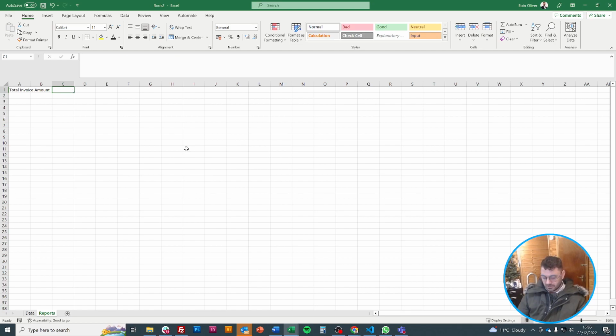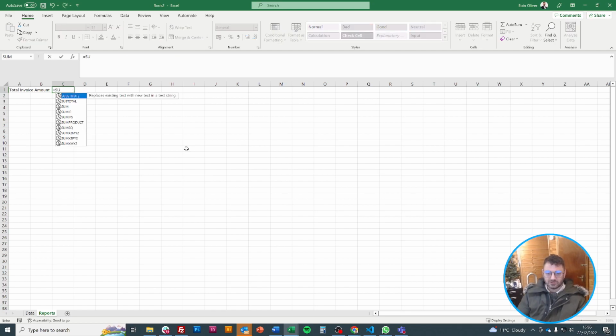So I'll clear that, and I'm going to press equals, and I'm going to type in sum. And you see they start to come up, and more come up in the desktop version than in the browser version. So if you don't see anything that I'm showing you, it's because you're probably in the browser version. And if you have got the browser version, you probably have access to the desktop version. So if you do, try changing it, see if it works. Anyway, when the sum has come up, all the other calculations we could do have come up as well. Sum is the one we want.